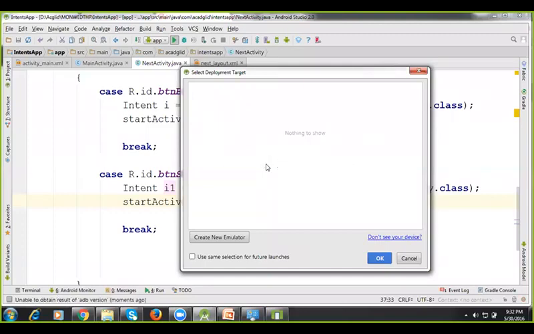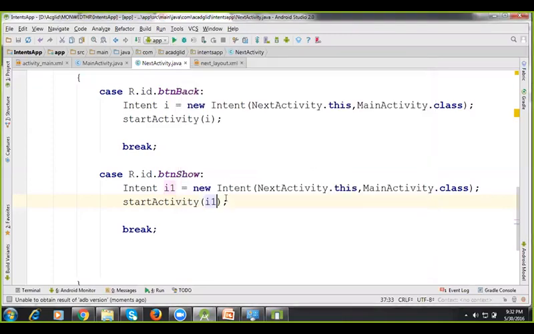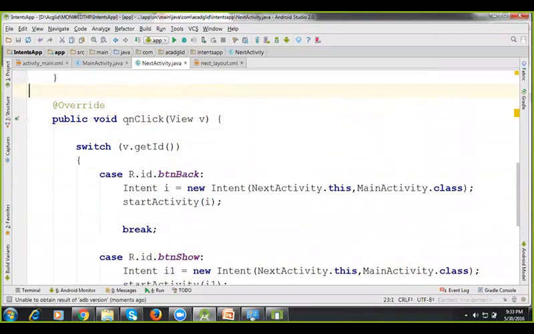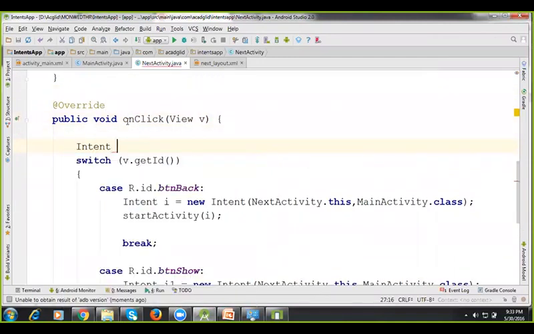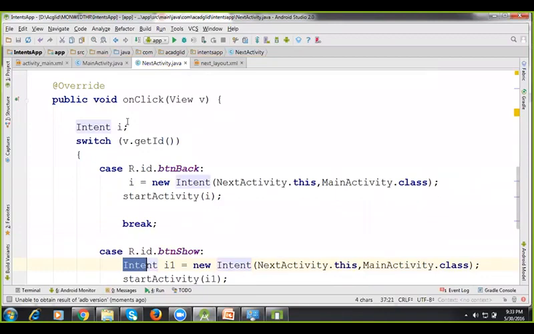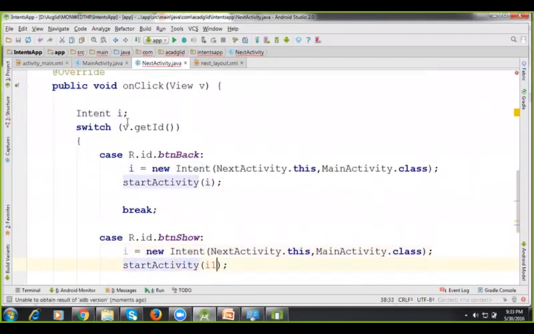We create the intent object in the on-click event itself, like Intent i. By using this one intent i, we can use it like this. So this can be used to navigate to a different layout also. Yeah, we can. No issue.